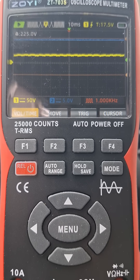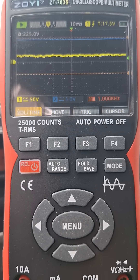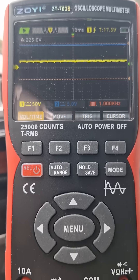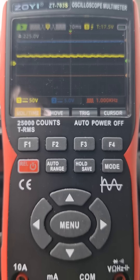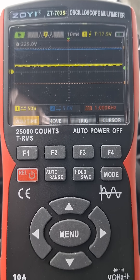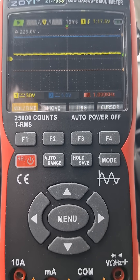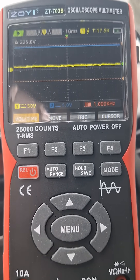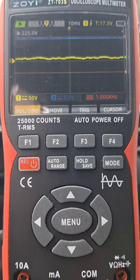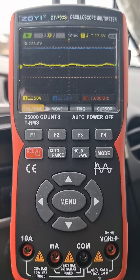Let's take our foot off the gas and see if it can keep up. It's still doing quite well, still keeping up pretty good. I'll give it some more gas, take it back up to about 2500 — everything seems to be working really well. It's definitely able to increase its output based on the demand.